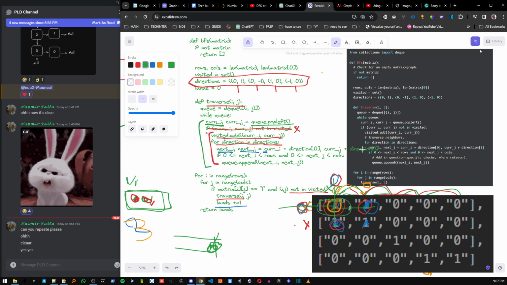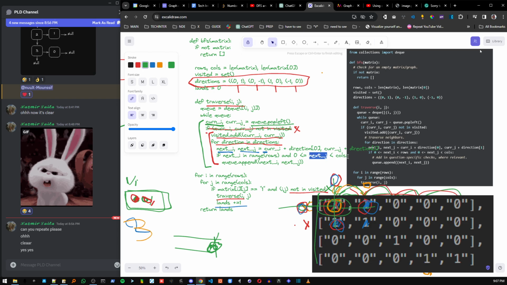And after I did that, okay, this line I need it, I'm gonna do a check. Okay, so this is run check to see if I am in the border. If next E between 0 and the rows, we can do like if next E in range of rows. I think it's cleaner.